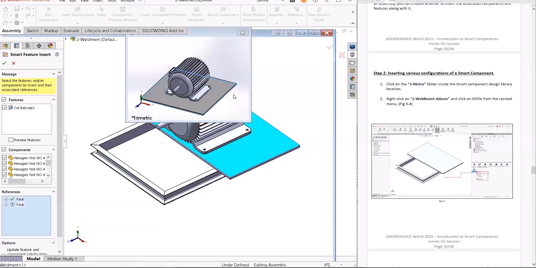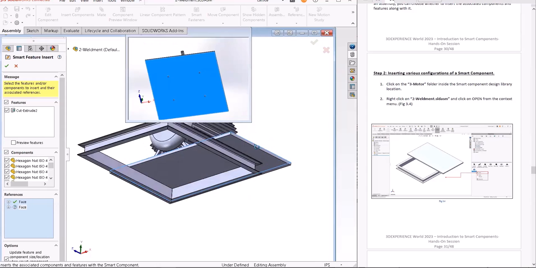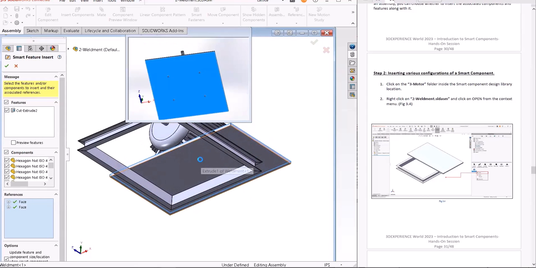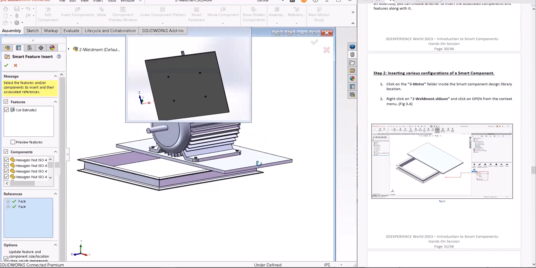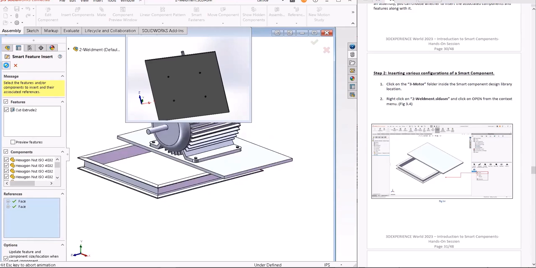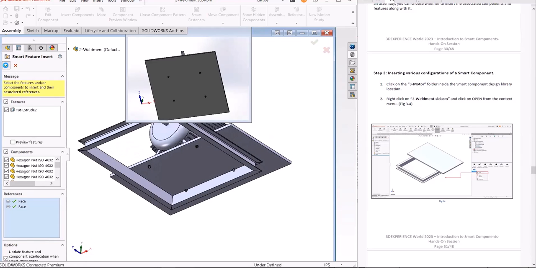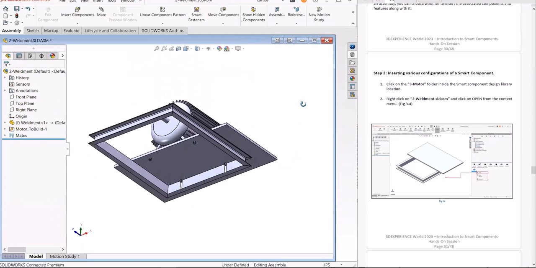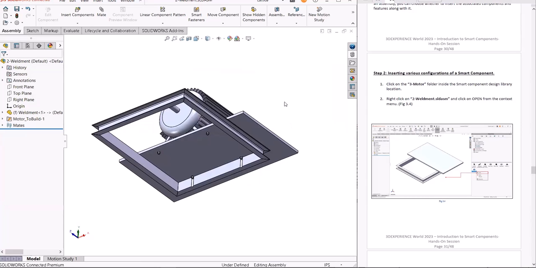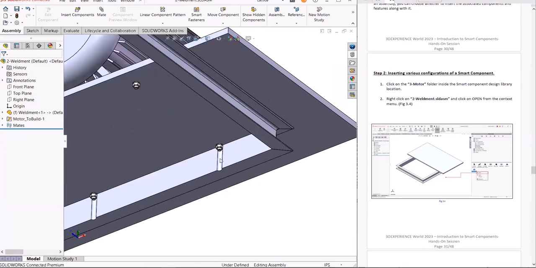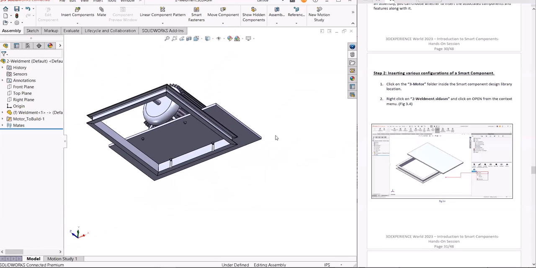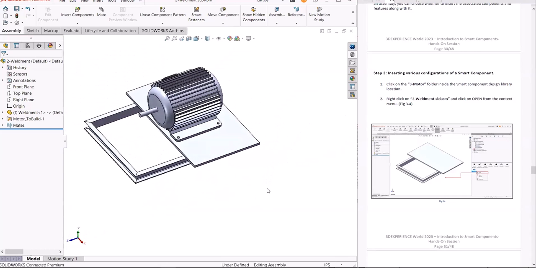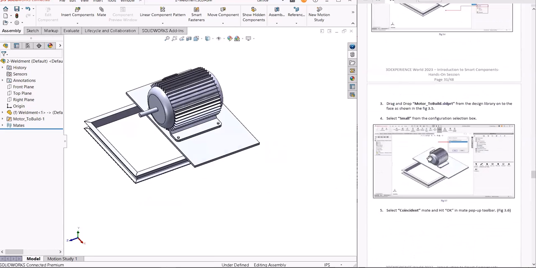And it's asking us for this top face, and then it wants the bottom face, right? And that's the face to which some of the nuts and bolts have been mounted. And we see that it has the hole pattern now for the large motor. And so that's how we can use, oh, positioned it a little bit too close here, and so it created that cut. So that's how we can use configuration with smart components.